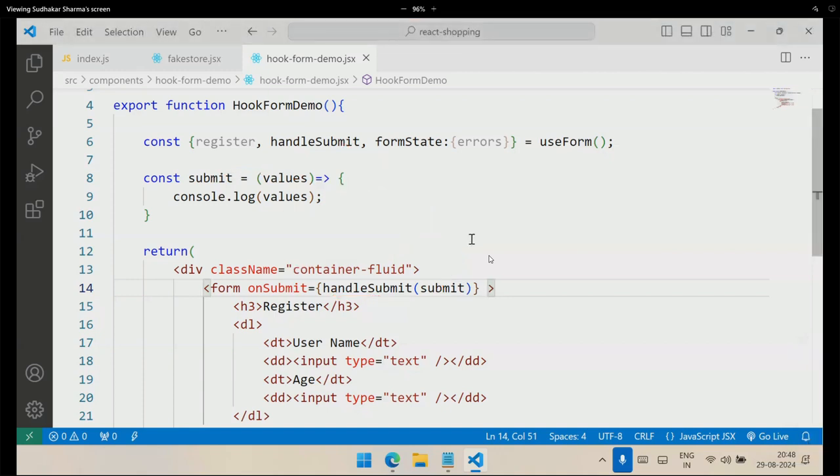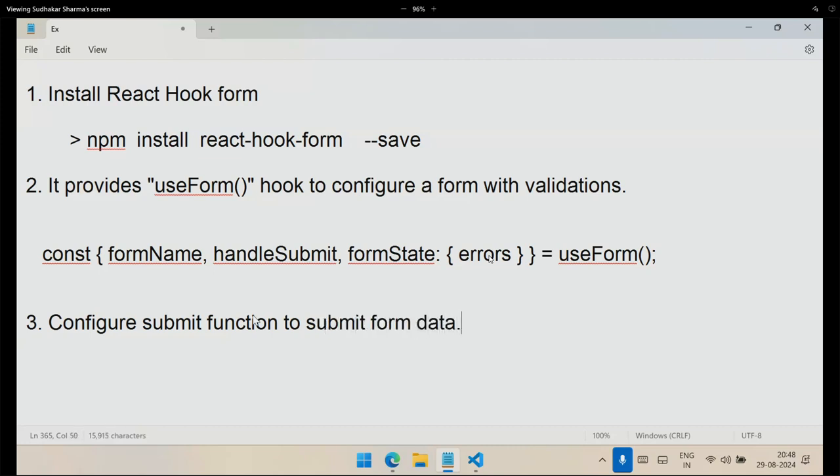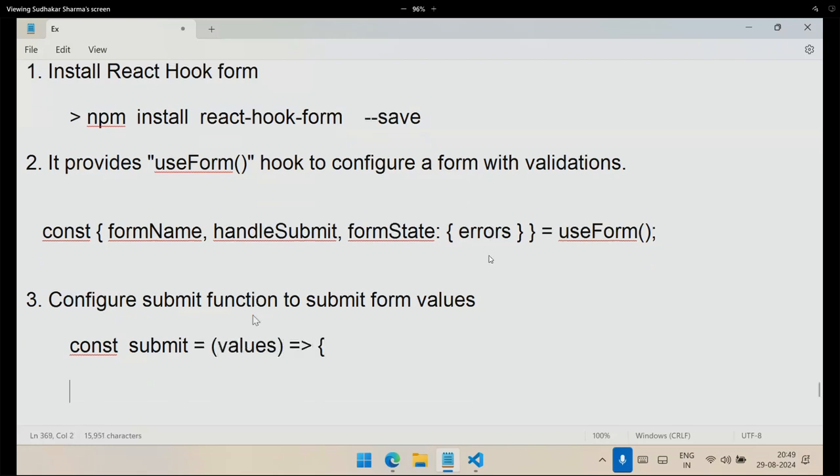And to collect the values, so this is the point. What you need to do, you need to configure the submit function to submit form data. You can say form values. So const submit is equal to values and we need to submit those values. Console.log some values.